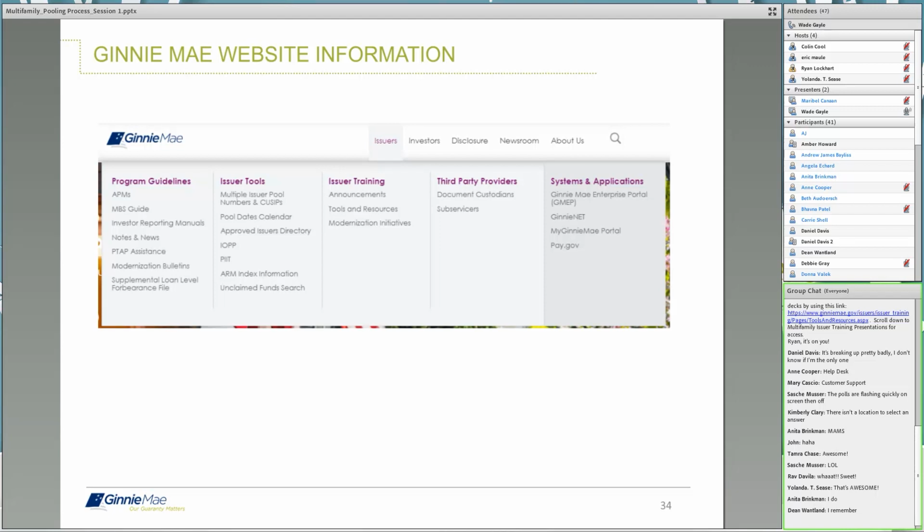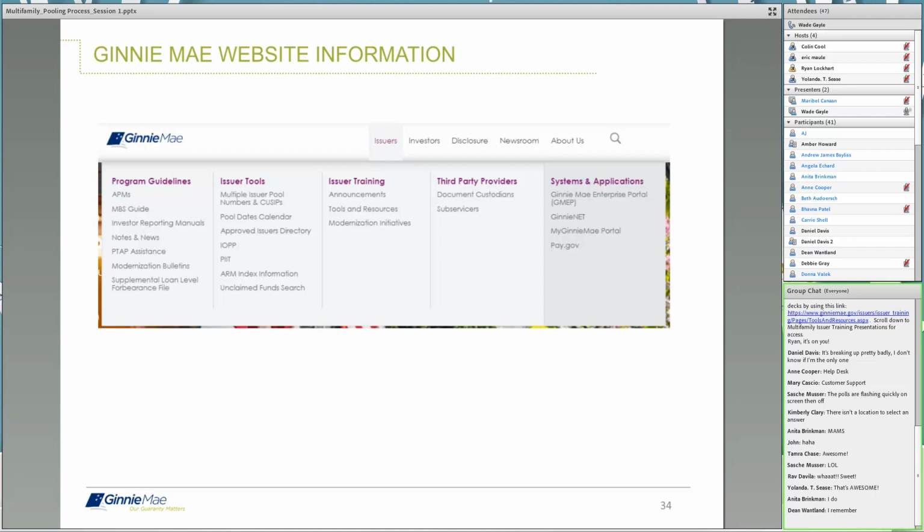On the tools, if you do multi-issuer pool numbers, the pool date calendar is also there, and that gives you some specific dates and times if you are an issuer, if you're doing multifamily pools, single family pools, HMBS, RSA, not RSA, or RFS, the reporting system.